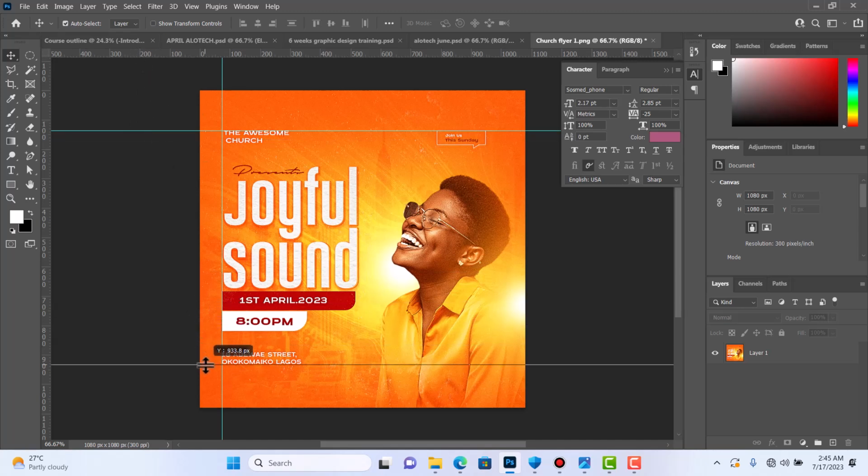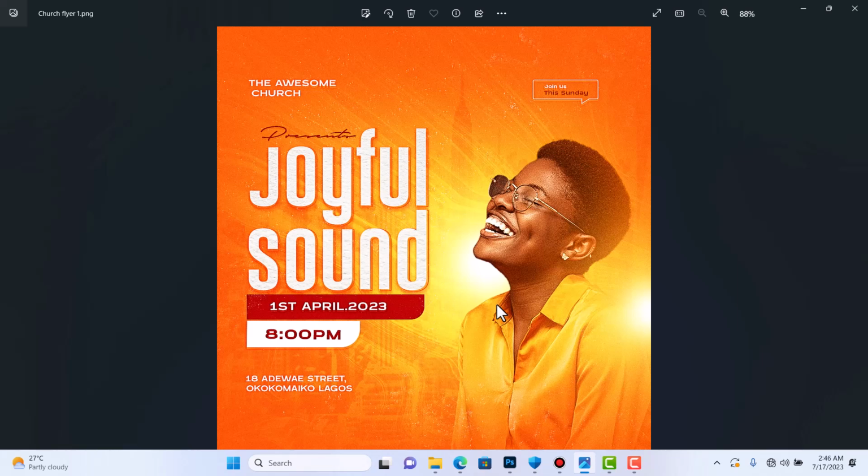Alignment is very important in design. It's very, very important. It gives your work a good structure. Okay? It helps to establish visual order and clarity, so that when somebody looks at your design, that person's mind will be captured and the design would flow well. That's what alignment does to your design. It makes your work to be structured and properly arranged. Okay? So you should take note of alignment in design.